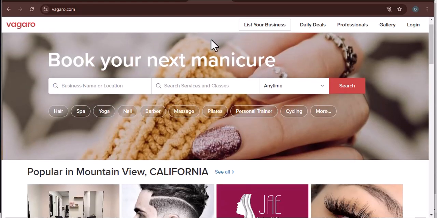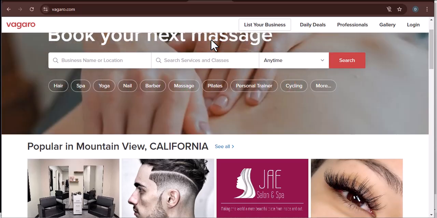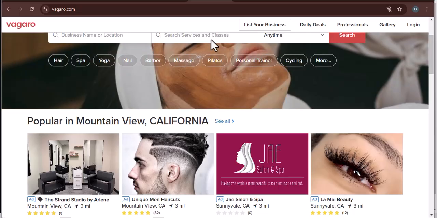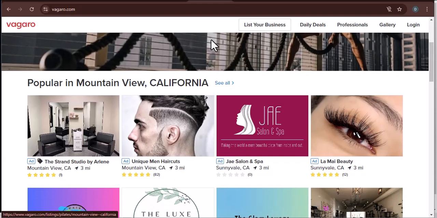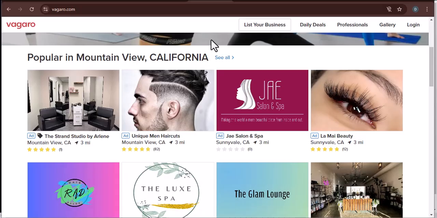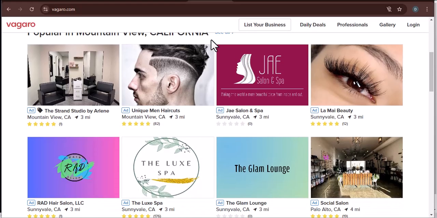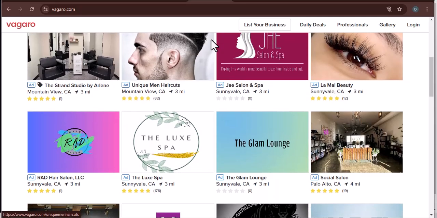Another powerful aspect of Vagaro's deposit system is its ability to integrate with memberships and packages. If a client uses a membership or package visit to partially discount a service that requires a deposit, Vagaro will automatically recalculate the deposit amount based on the new, discounted price. And in cases where a membership or package fully covers the service, the deposit requirement will be waived, streamlining the process for your loyal clients.